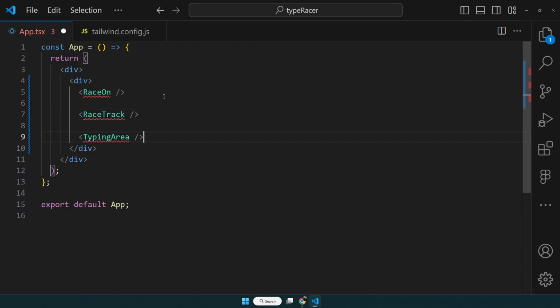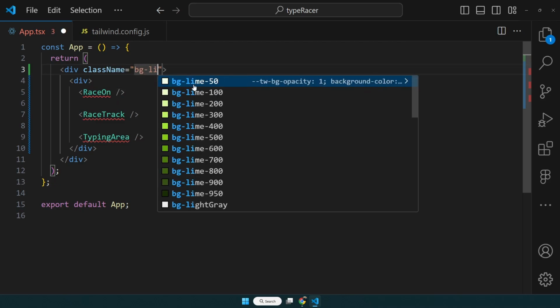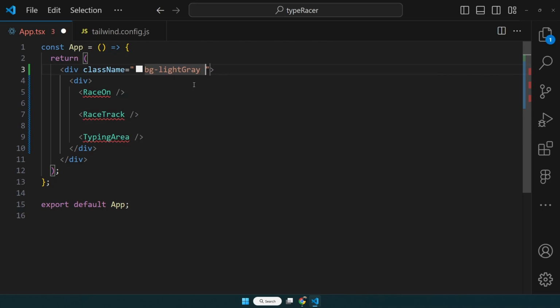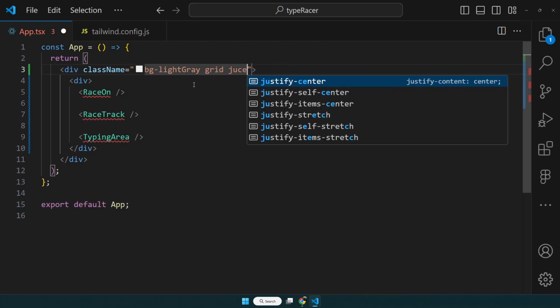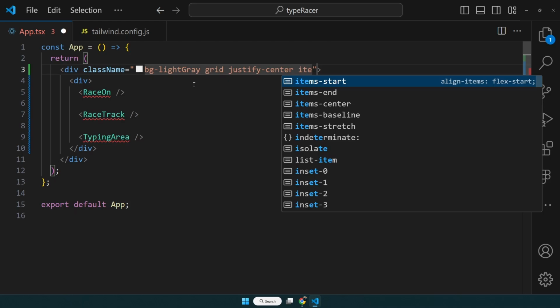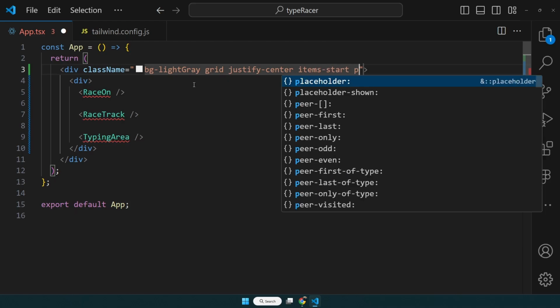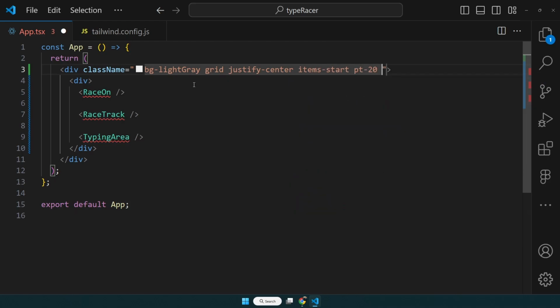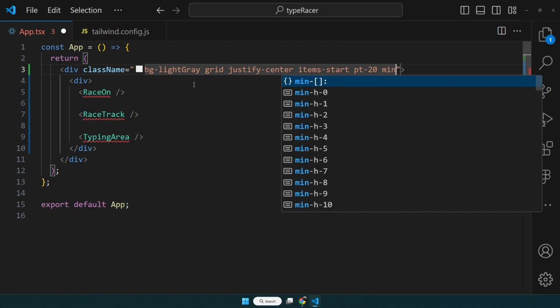Before we go on and add these components, let's first style this container. Class name bg busy light gray, display grid, justify center, items start, padding top of 20, and finally min height of screen.